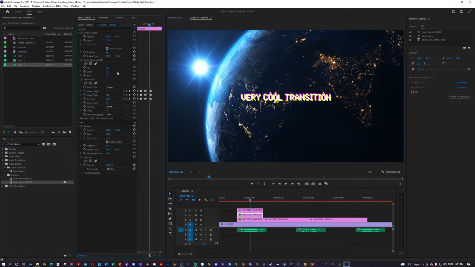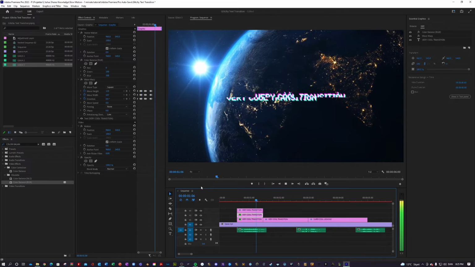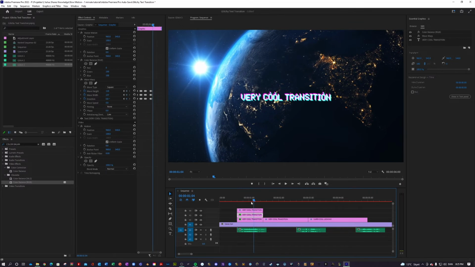Yeah, I like that. Cyan and pink. Check out the effect now. Wow. So it's like distorting the colors and also warping it. I like that, I really like that.